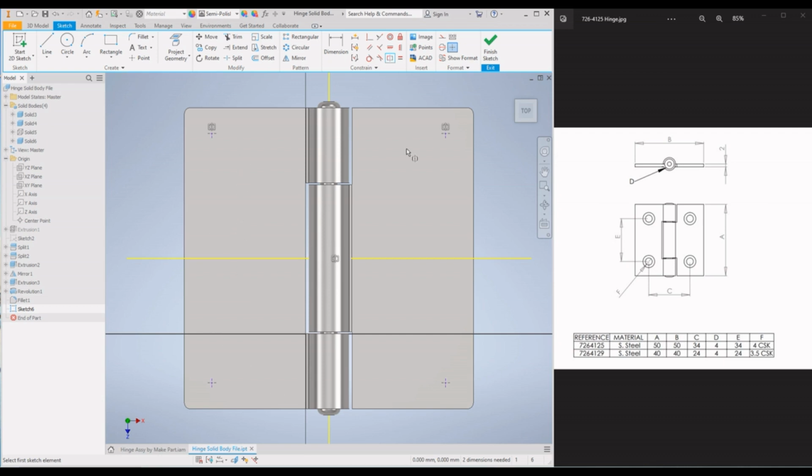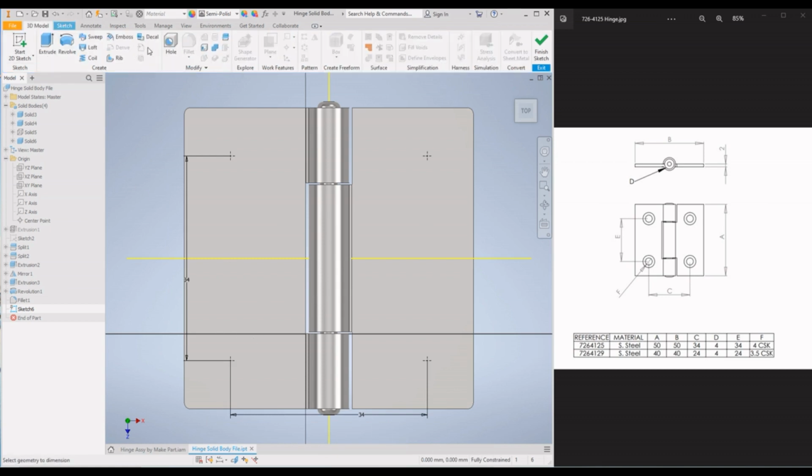Now it is symmetric about the x-axis and z-axis. Let's finally add the dimensions. Dimension between these two is E, which is 34, and the horizontal dimension is C, which is again 34. Now this sketch is fully constrained.